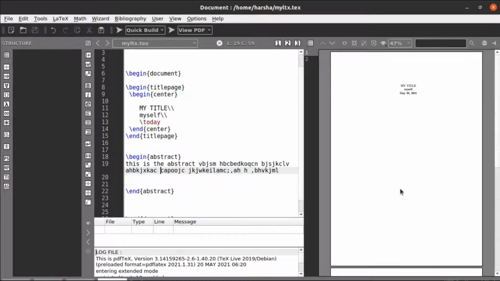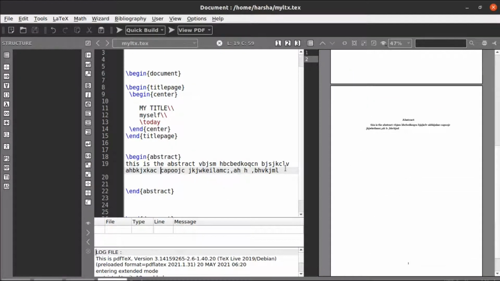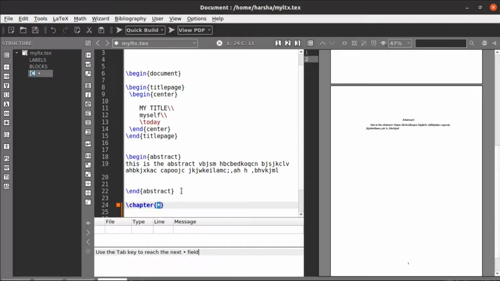This is the title and abstract we have seen previously. After the abstract, let's create a chapter. Chapter, introduction.